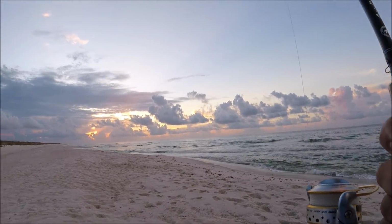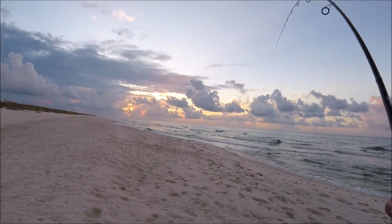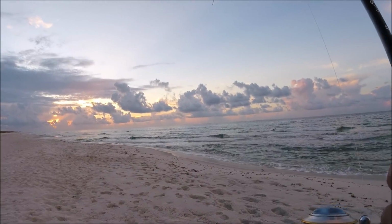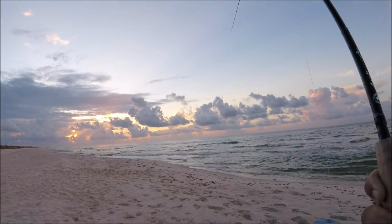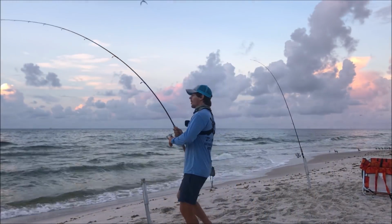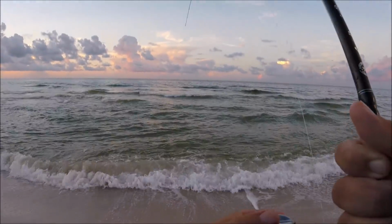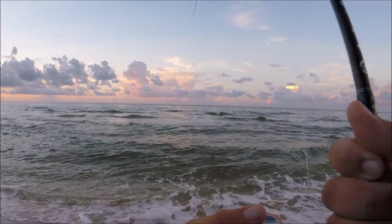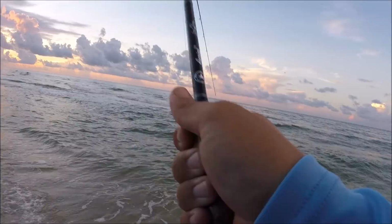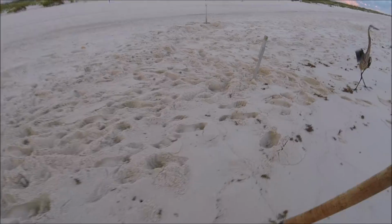Light tackle is a lot of fun. If it's a ray, it's not a big one, but it's big enough. No, no bird, no bird, no bird. Stay away from my whiting. I'm either gonna have to break them off or spend a lot of time here. Yeah, we're just gonna have to break them off. There you go, take it, bud.